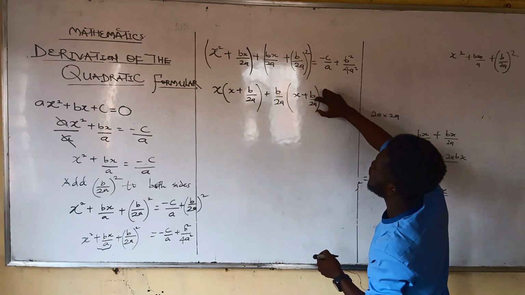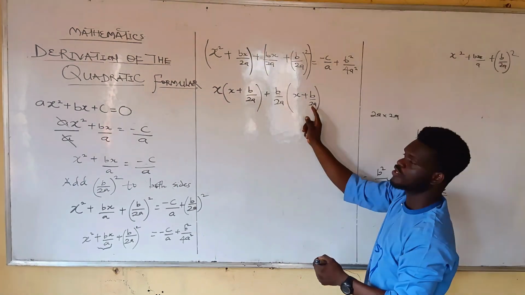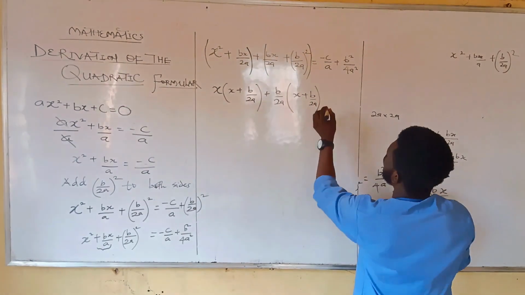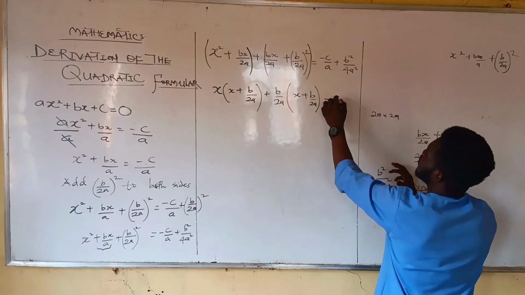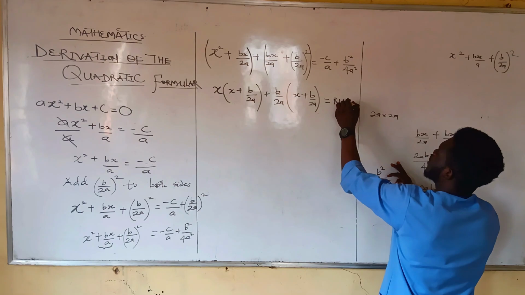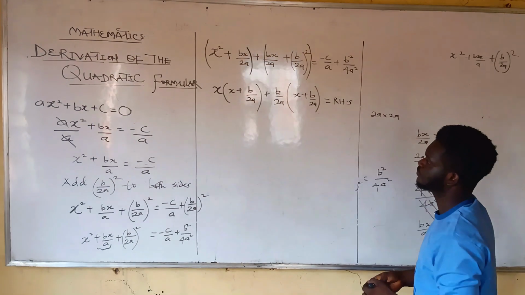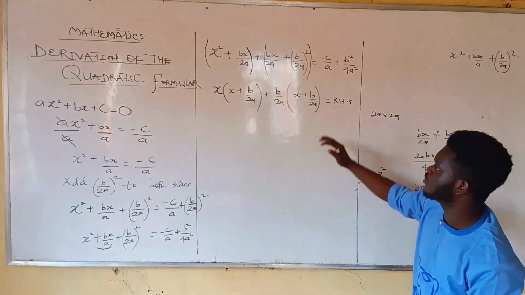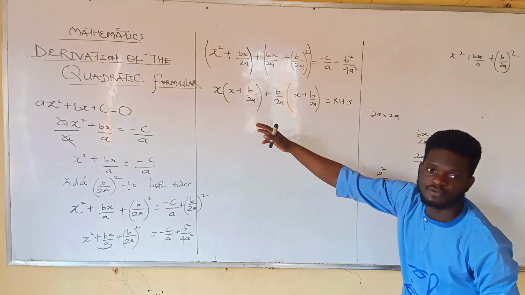Now this one has b over 2a, because don't forget, if it goes back into it, we have the square root of 2. Because there will be no space here for me, I can call it equals to right hand side. Yeah, because there's no space for me to write that, so it goes to the right hand side. So let's try to simplify this.